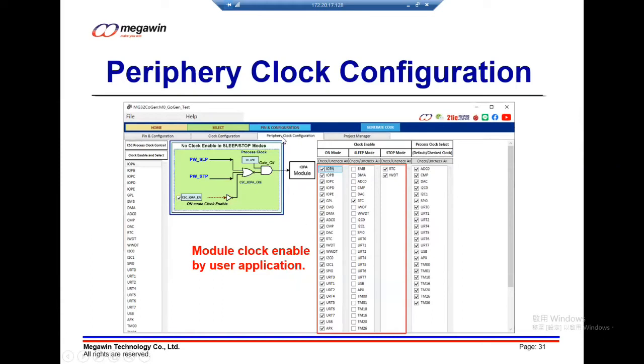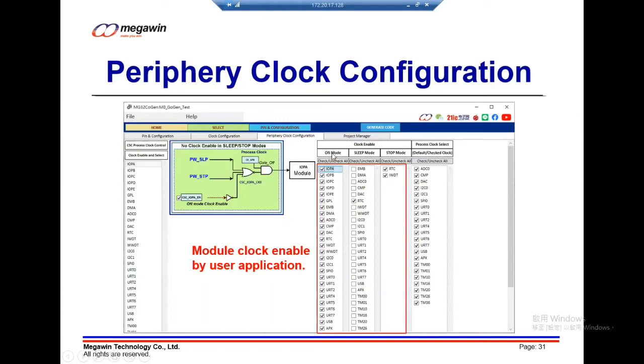The next one is the peripheral clock configuration. Because we have many peripherals embedded in our MCU, we provide a list that gives you the option to check to enable the clock source for the different modules. Okay, so this is important.